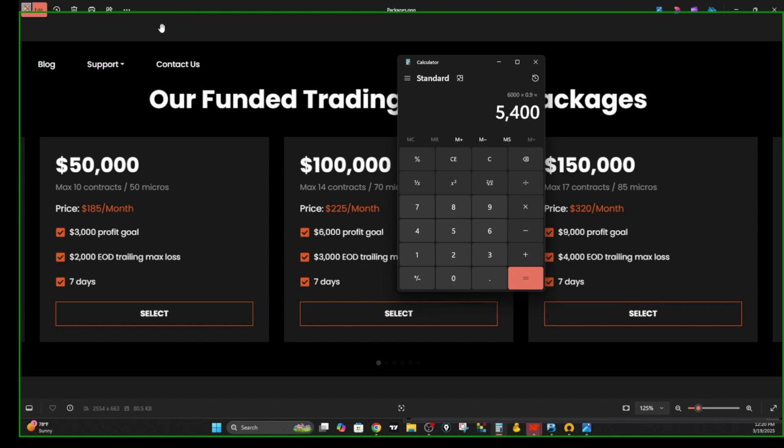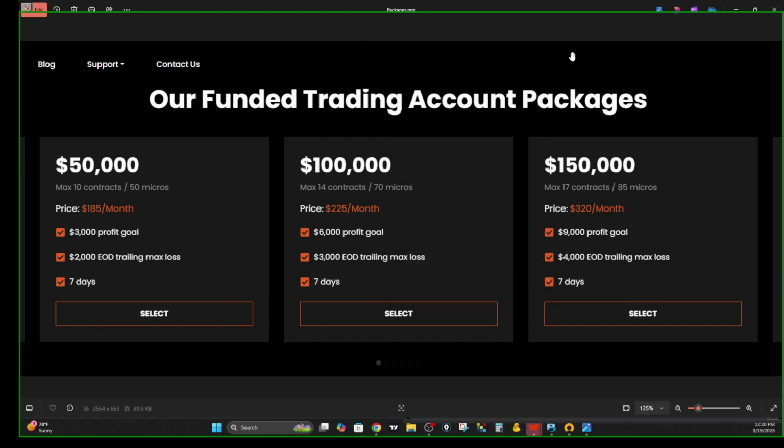Now, this is only for the qualifying portion of this deal. You've got to do it over 7 days, which means what? You have to trade at least 7 days before you achieve the $6,000 profit goal. Why? Because anybody can get lucky, guys, put on a contract and let that thing run without any stop management, and lo and behold, you've hit a $6,000 profit. No, they want to see consistency. They want to see that you can do it.